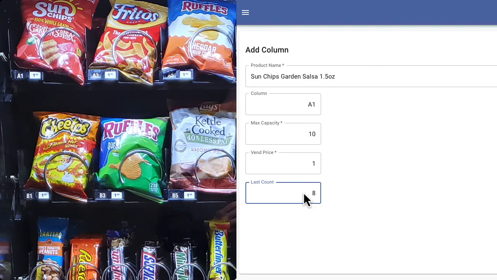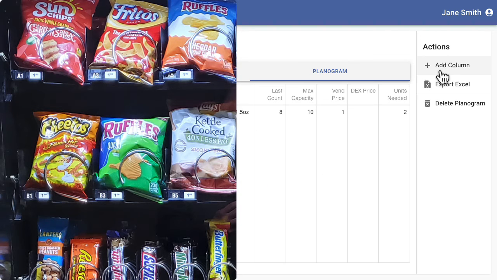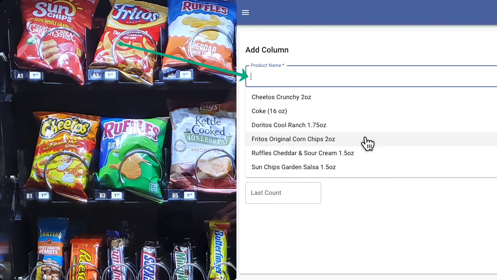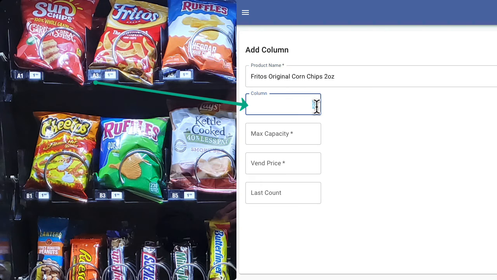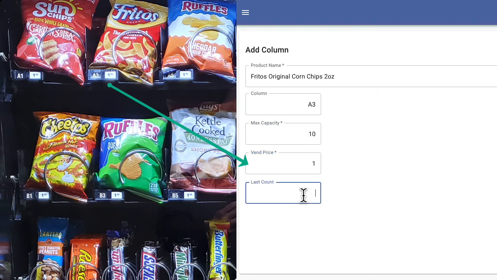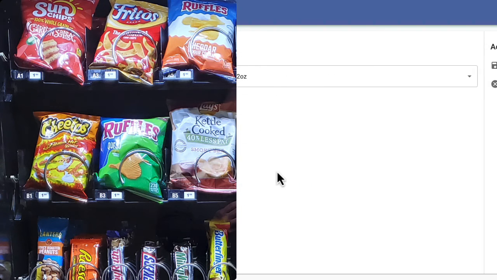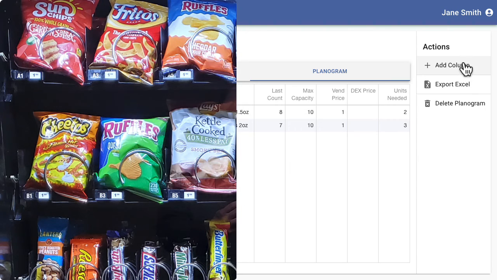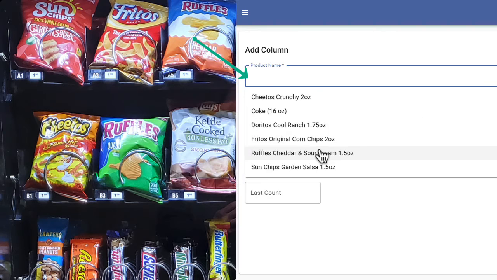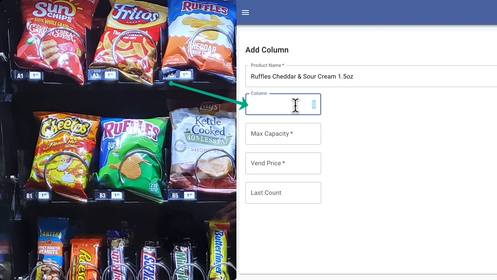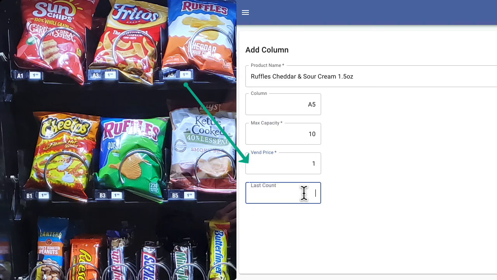The Last Count field is the last fill level of the selection or the number of items in it after filling it during the last visit. If you want to create an empty machine that you will fill on the first visit, you must leave the Last Count field empty. If you want to add an existing machine with some products in it to VendSoft, you have to enter the Last Count value when you create the machine. The Last Count value will be added to your total inventory. It will not be subtracted from the warehouse.